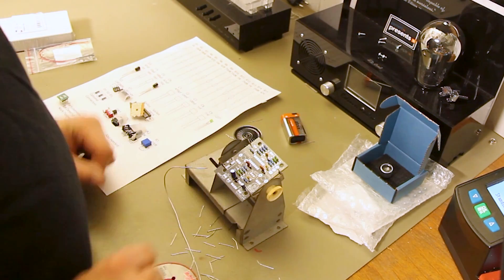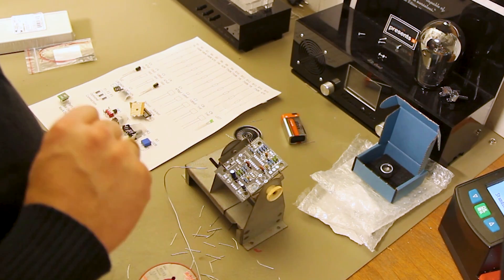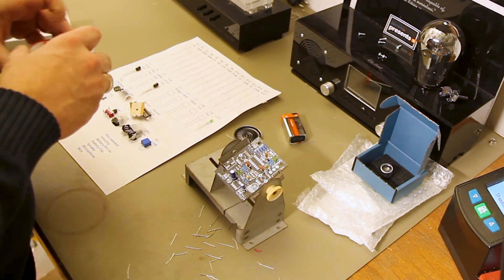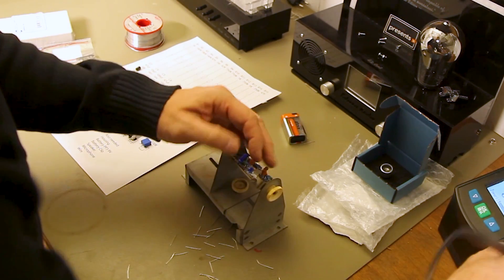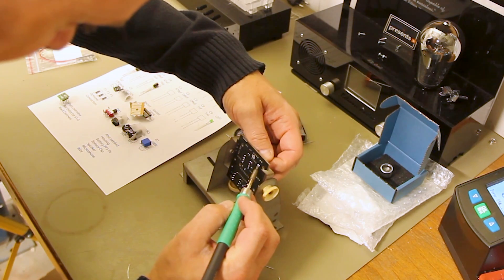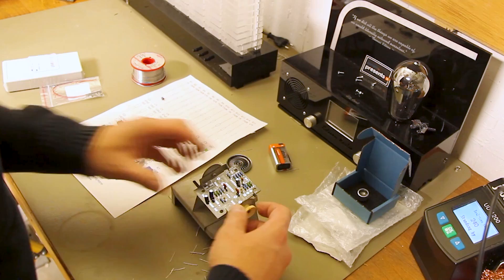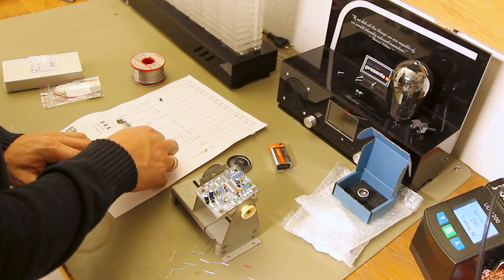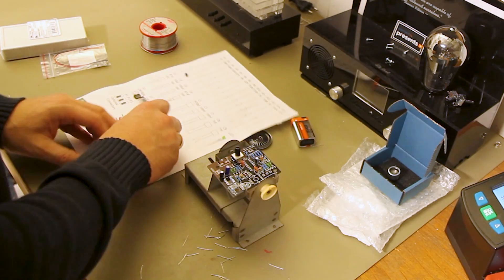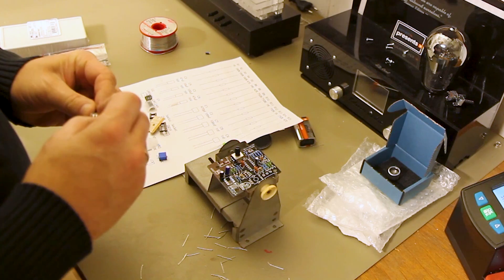And this is what happens if you don't pay attention. I soldered it the wrong way and C4 now becomes indeed a different kind of C4 if I were to plug it in. So let me just correct that and we're also going to add the potentiometers. We got one for the frequency and we got one for the volume.